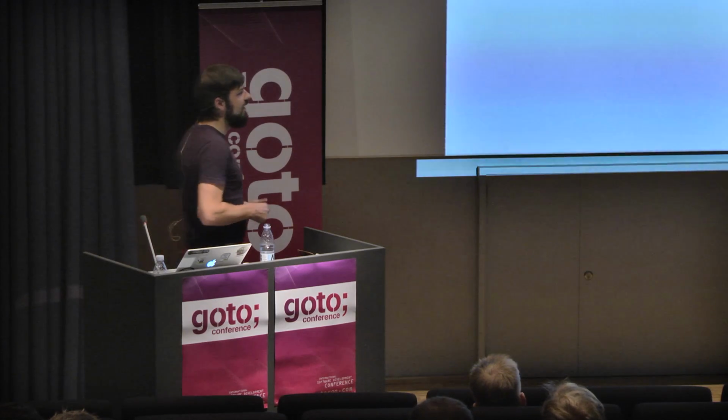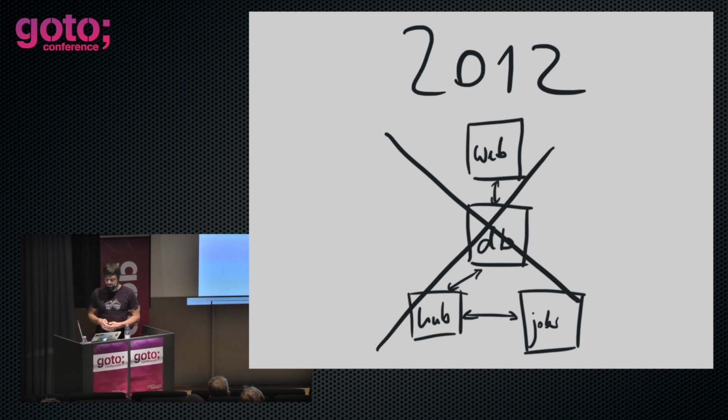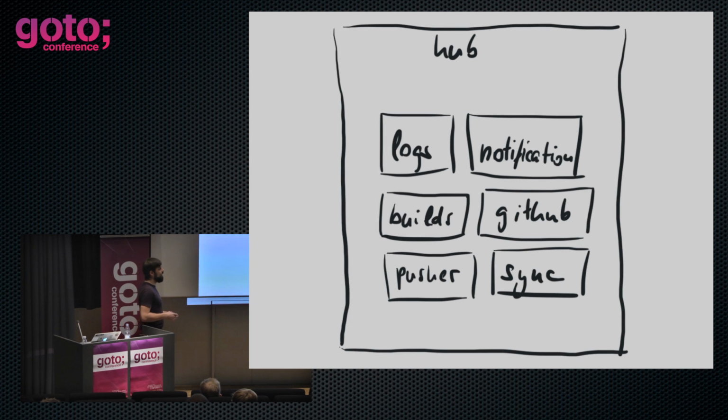That was my realization of the last year. When things are broken, we have to do something about it. Unfortunately, things started breaking a lot. That was the downside. Our original little architecture in 2012 started falling apart. As we did 7,000 builds per day, we pushed a lot of log messages every day, and it just wasn't reliable. It kept falling over. One component in particular kept falling over, and that's the hub.